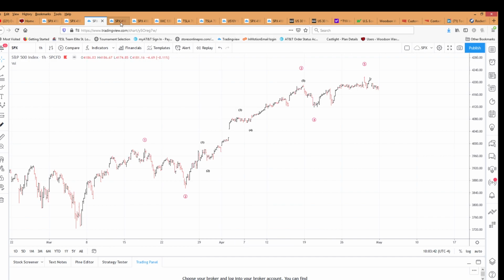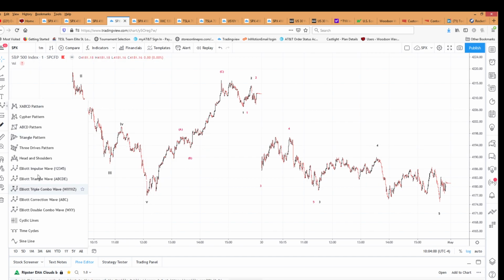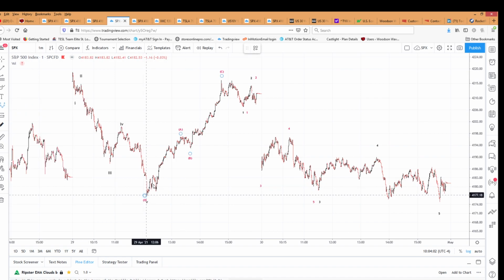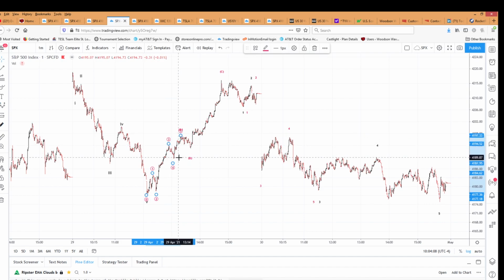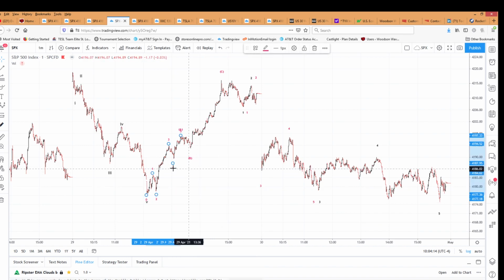Okay, so let's go on. Here we have that high on the open on the 29th. You can see they gapped it up, and you can see we have 1, 2, 3, 4, 5 down here, and this is a 5-3-5 zigzag. You've got a 1, 2. I'll put that in there for you guys. Okay, very minute scale. I love doing 1-minute charts, and it's great for day trading. Okay, let's get this in there. We'll change that degree of trend and make it minuscule.